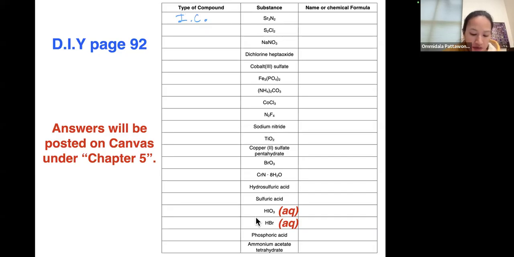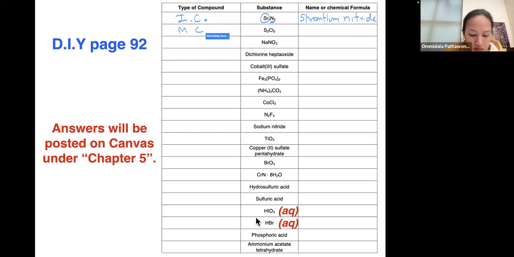Okay, so the name of this depends on the metal. So this is a main group element. Perfect. This is going to be strontium. Do I need a Roman numeral? No, right? Because this main group element has a fixed charge. Followed by the next one, nitrogen. So with one element, we're going to change the ending of the name to -ide. So this would be nitride, for example. That makes sense?